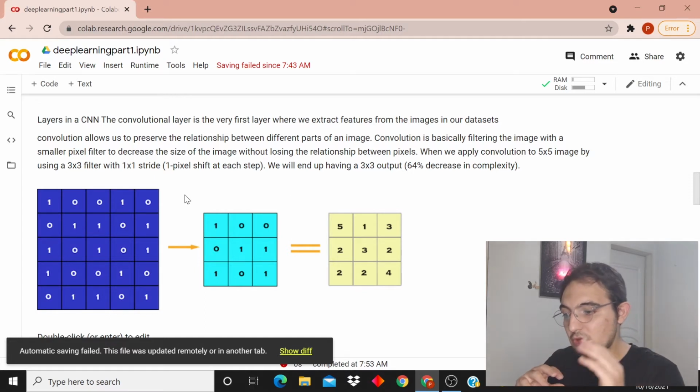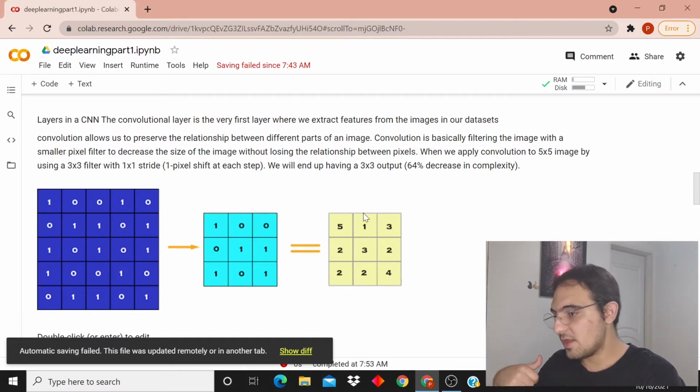We apply convolution to a 5 by 5 image by using a series of filters with a stride. You see my image here, and I used a 3 by 3 filter, and I achieve this image.